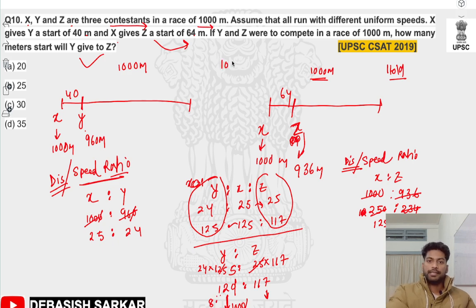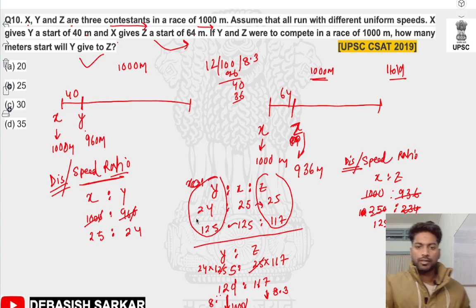So 100 divides 12, so this is yours 8 times 96 and then 4 here 0, that is your 3 times, that is your 36. Actually 8.33, or you can put like that also. Okay, 8.33, so it will be around 8.3. So 117 into 8.3, or if you multiply with 8. अच्छा, इससे भी शॉर्ट हो सकता है, just wait.